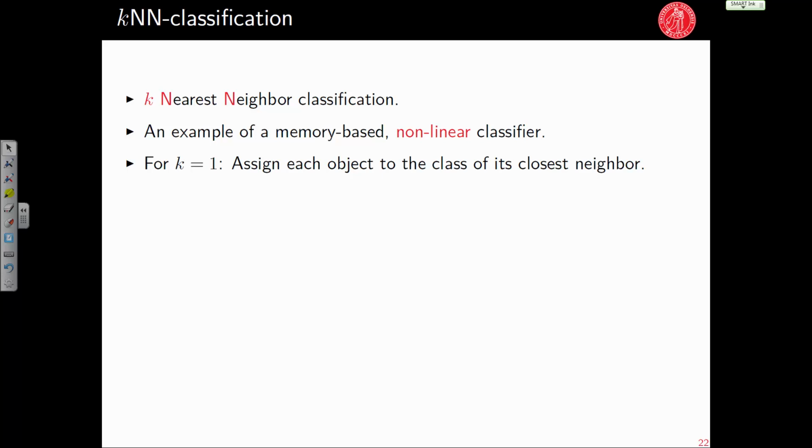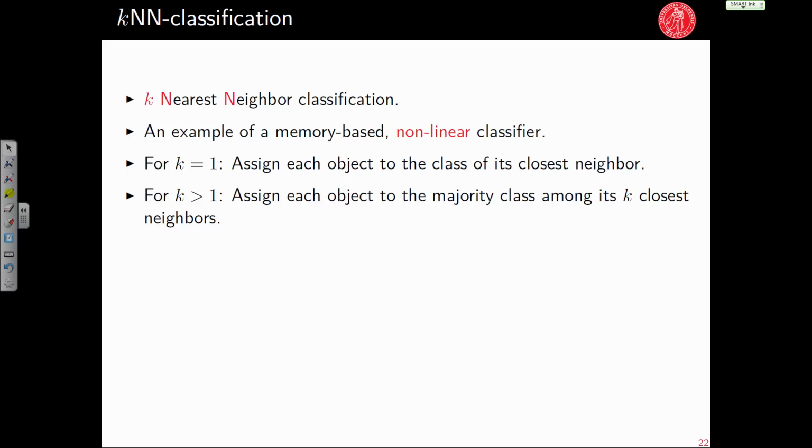So if you have a new document you want to classify and you have your training set consisting of 10,000 documents, what you would do is compute the distance between the unlabeled document and all the documents in your training set and find the nearest one, and say that the class of that nearest document is the class of the new unlabeled object. The generalization of this is that instead of looking at just one nearest vector or object, we would look at the k nearest ones.